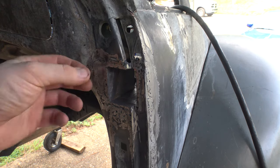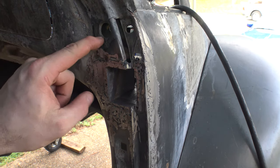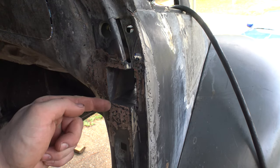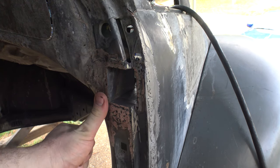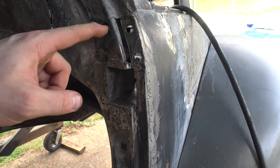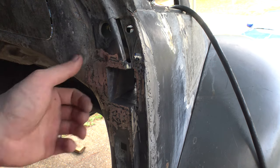Anyway, once I got inside of there, I created this little piece of angle iron that attached the upper piece of the reinforcement to here, because a piece of it I just removed completely and I had to bridge the gap. So I put that piece back in, welded it back in alongside the hinge pocket, tops and bottoms, and then I created a patch to cover the front here. At the same time, I welded through a bunch of pinholes in here where I grafted the 56 dash onto the 69 front end. So all this through here is just a shit ton of welding.